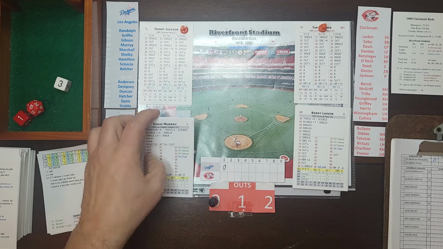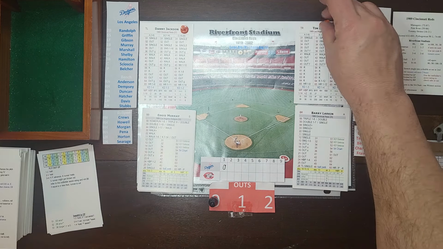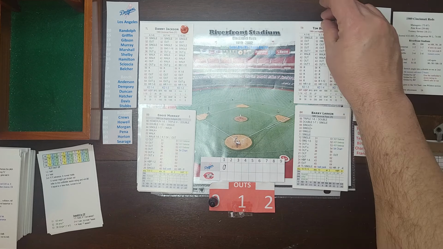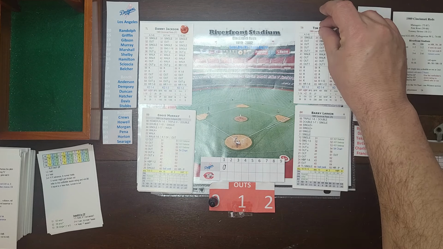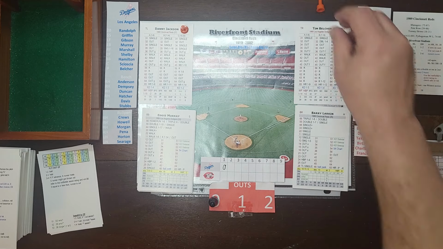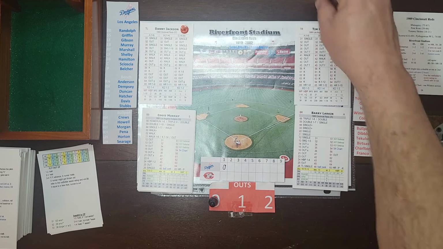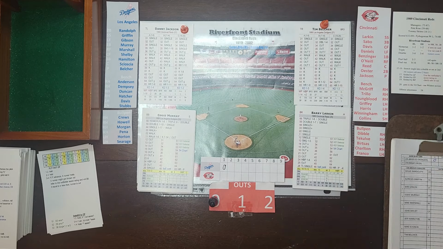Leading off for the Cincinnati Reds will be Barry Larkin against Tim Belcher. Belcher again using the B grades. Let's put that here so you can see his name. Don't want to miss his name there. Kind of hard to do that and still see that he's on B, but that'll remind me enough that he's on B. All right, here's Barry Larkin.